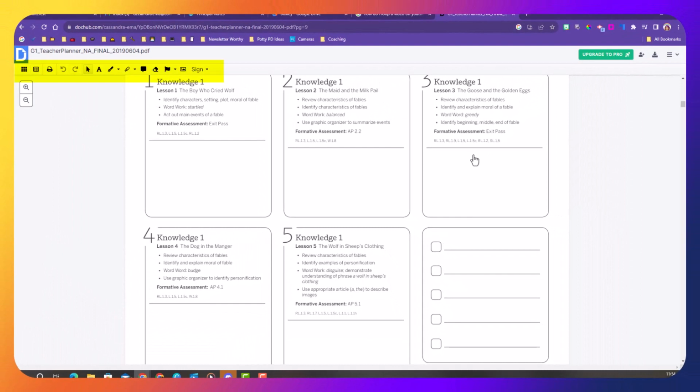This up here is your complete toolbar. You'll notice right now we are on the clicky side. The clicky side lets you highlight things so you can copy it. It lets you move around, click. You can move other things once you've created them, but that's pretty much it. The next is A, or text. You simply click text, click where you would like to start typing, and then start typing.